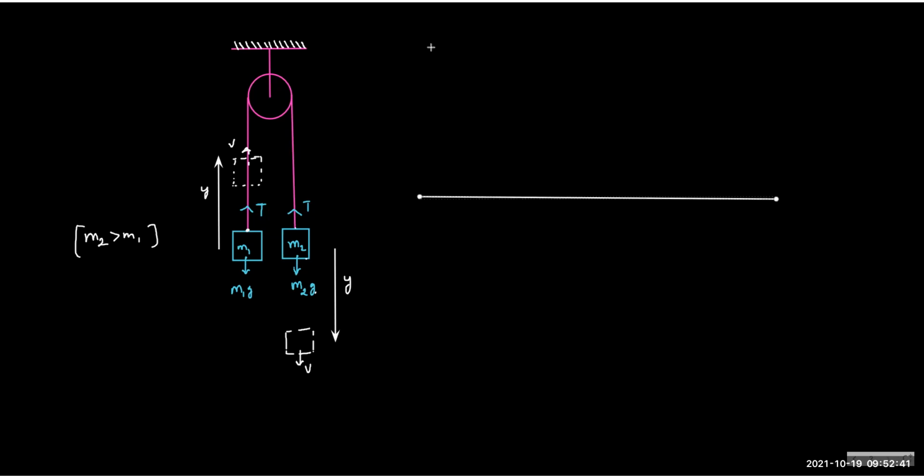Sir, in this case, the net one is m2gy minus m1gy. Correct, exactly. So the net work, if you want to write, and in fact I can show you something interesting, just because I haven't taught formally. This is the net work, the net energy supplied, and this must be equal to the net kinetic energy. And energy we can only add, so half m1 v1 square plus half m2 v2 square. And if you differentiate this equation, you'll get the answer for acceleration.